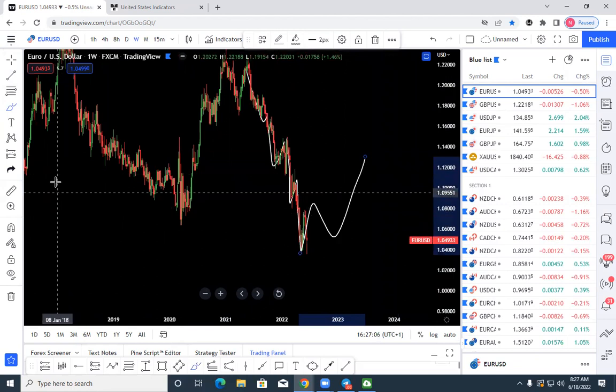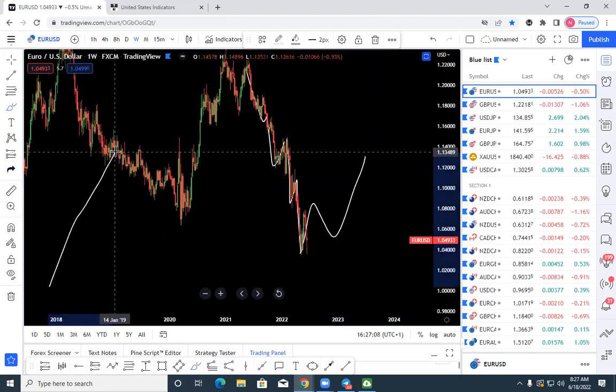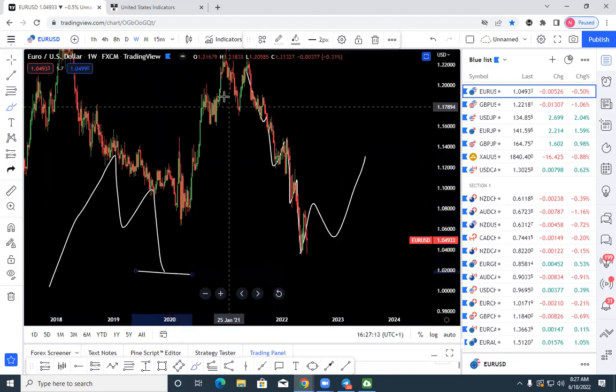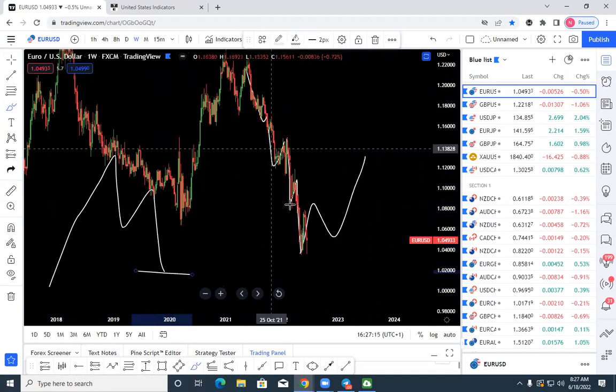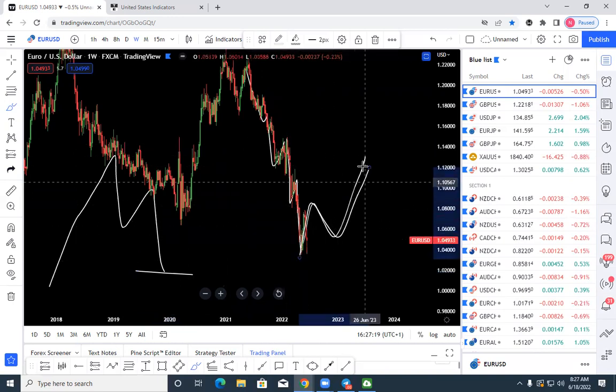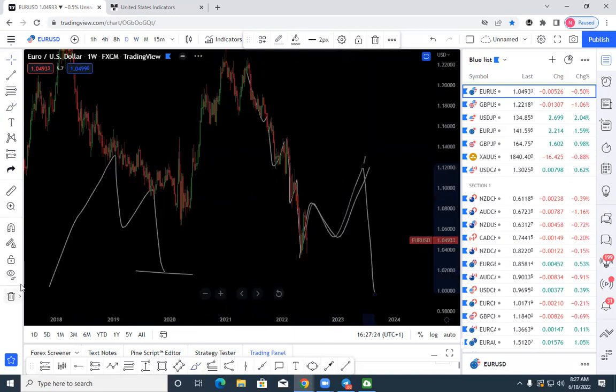So that's why we may be expecting a move to the upside to correct. Just as in DXY, you remember, it has been pushing up, we now expect a correction to the downside. This EUR/USD does the opposite of DXY. We are looking for a correction to the upside before we sell. Okay, that's it on a weekly time frame.